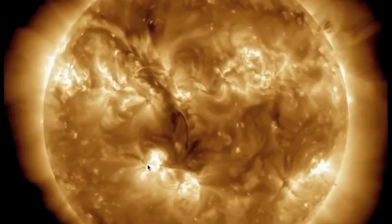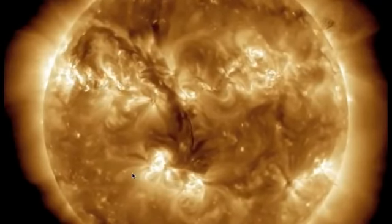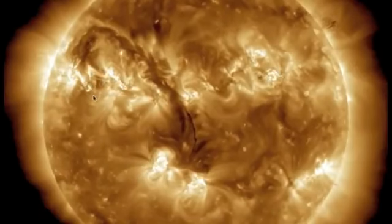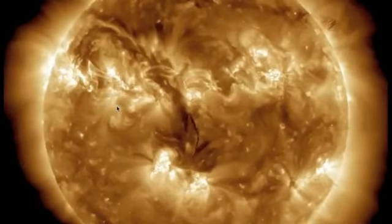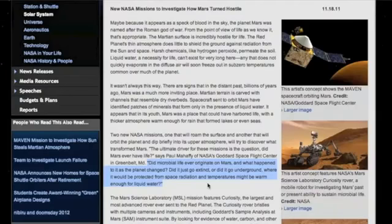And you can see it's really starting to get active right now over to the left, turning the northeastern limb. We see a small coronal mass ejection and a solar flare come out of that. But it's really beginning to be unstable, and it is facing Earth, so let's watch it.